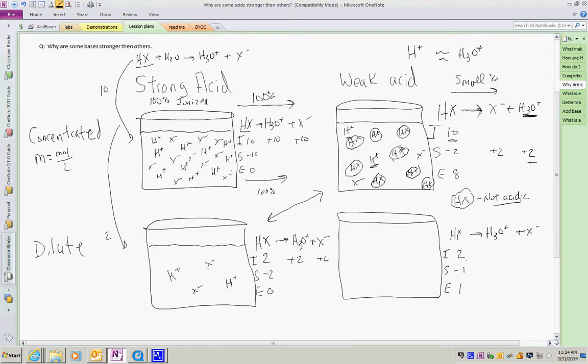That by no means would be a weak acid. A weak acid would be like 5% generally, or 3%. Depends on the concentration. But at this point, I would gain 1 and gain 1. So I'd have HX still there, and I would have an H plus, and I would have an X negative. Again, there we go. So this would be the least acidic. Okay, pH probably 6 to 7. Again, weak acid, not a whole lot more, pH 4 to 6. This guy here, pH probably going to be 3 to 4, and this is going to be most likely 1 to 2.